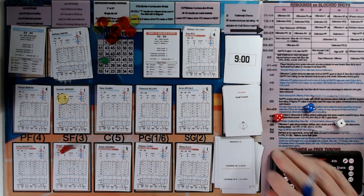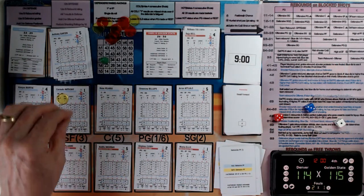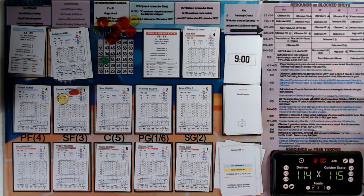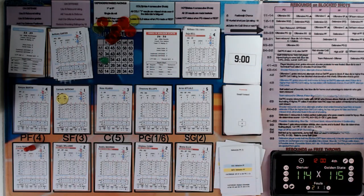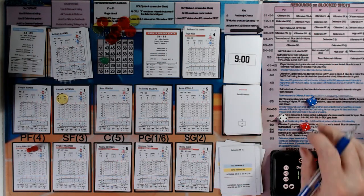Unbeaten Denver trailing by one point against winless Golden State. Carmelo Anthony — he's going to drive to the basket instead and he's going to miss it. That's six in a row Anthony's missed. The power forward Corey Maggott gets his third defensive rebound — they're going to try for a fast break, yes they are. It ends up with Maggott — both green, so a possible fast break shot.